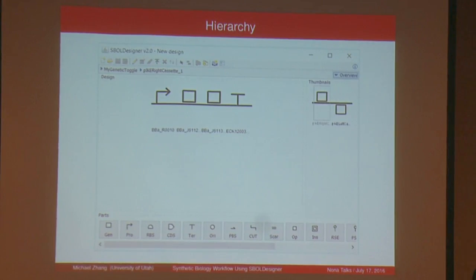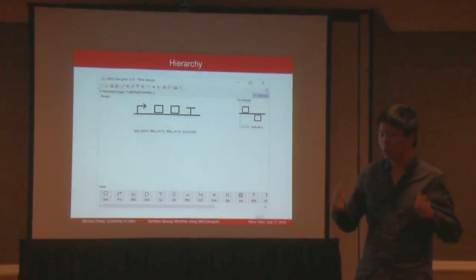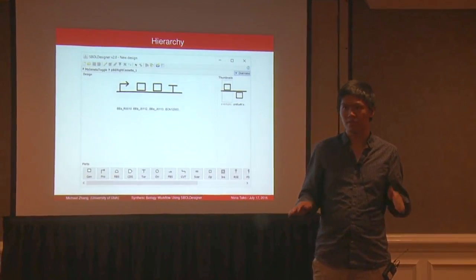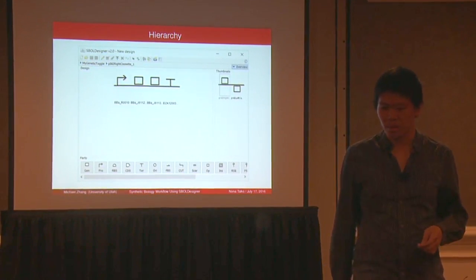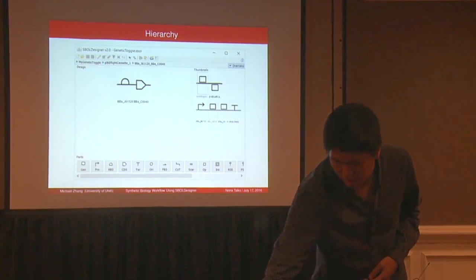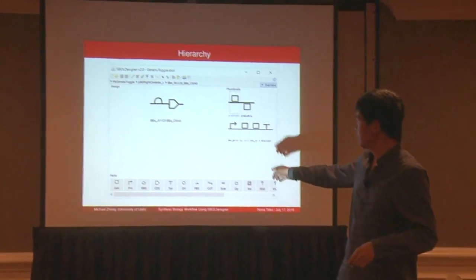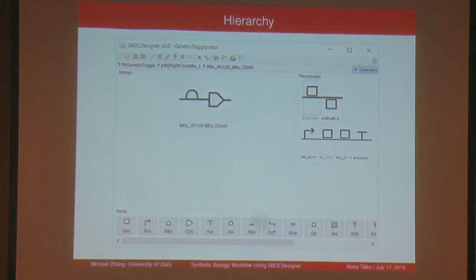So this is an organizational tool for designers, because then they can say, okay, we have this top level part, but it is actually comprised of these 4 smaller parts. And so doing this, you have an easier way to organize and design your circuit. So here we can focus in again and say that box is comprised of a ribosome binding site and a coding sequence.